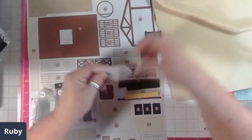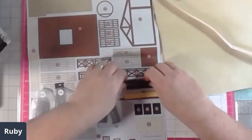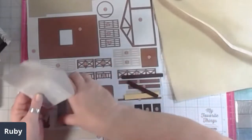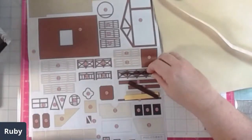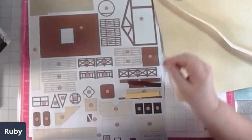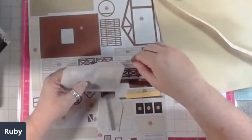There's 20. There's 21. Okay, put those in the envelope. 21, 18. All right, 19. Oh, I didn't put 19 in there. Oopsies. What did I do? I screwed up. Uh-oh. Well, easily fixed.